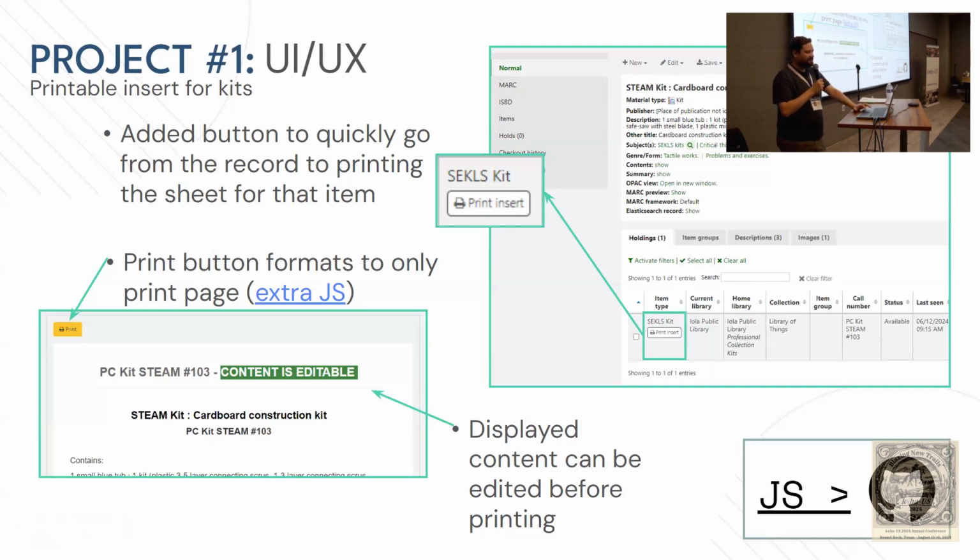Another thing I did, and it's really handy when you're doing anything with templates, is making content editable, and that's just an HTML property. If you turn that on, then they can go in and make changes if they want to. I can show you the live version of this too, so it makes sense. That title where I put the call number up at the top, you could just click in there and backspace it out if they want to put something else. It won't change in the database, but it will change on the printed form or printed sheet.